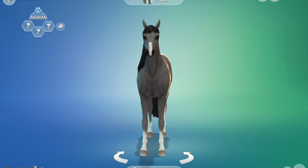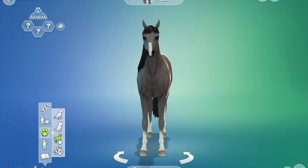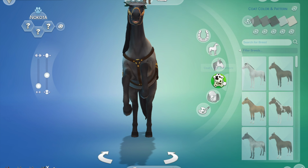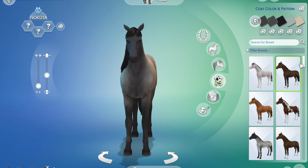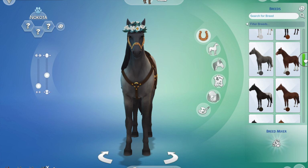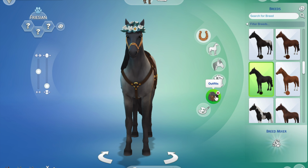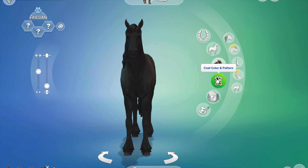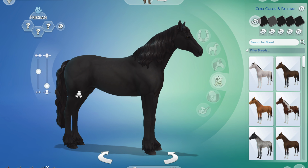I have two more on my list. I have Peach Slice and Frosty. Let me do Frosty quickly, because that's something different. Frosty's the Frisian snowflake chimera thing. Let's find the Frisian. This is the Frisian. And let's just remove the outfit. This is also going to be a bit difficult to do.